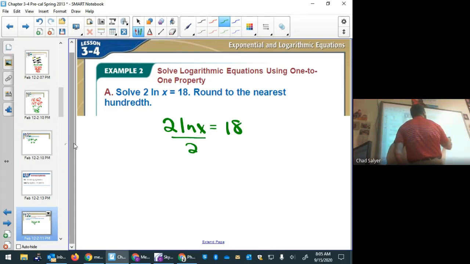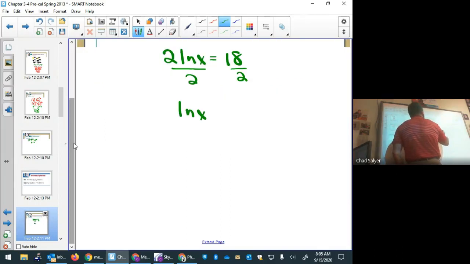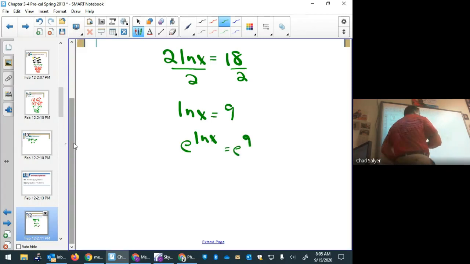So that's a case where we would divide both sides by 2, and the natural log of x equals 9. So the only way I can solve this problem is to rescue the x from the argument of the logarithm. I want you to pay careful attention here because it's probably the first time you've seen me do this. I'm going to use a legitimate algebraic step, that is to exponentiate both sides. So I'm going to take both sides as the exponent of the natural log's base. In other words, e to the ln x equals e to the 9th.